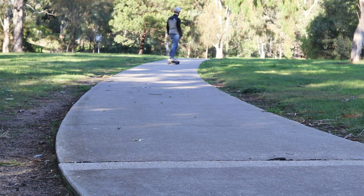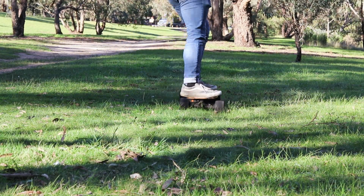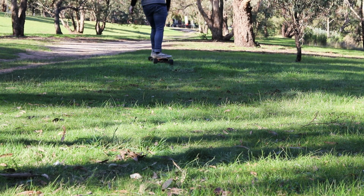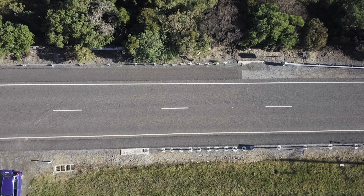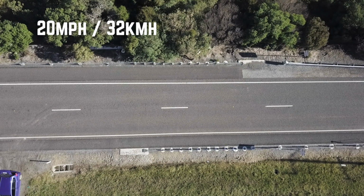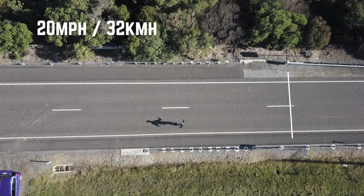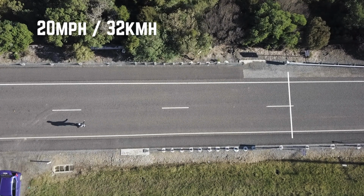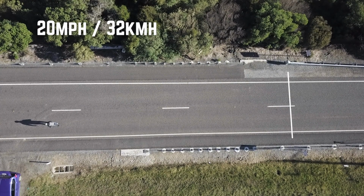Because of the massive wheels, the Mt-V3 is slow off the mark, especially when on an off-road type of surface like loose gravel or grass. And the same goes for its braking capability. You can see in this footage just how long it takes to brake. I come in on the right-hand side of the screen at a pace of around 20 miles per hour or 32 kilometers an hour and apply the brakes here, and you can see how long it takes for me to come to a complete stop. If you're looking for absolute speed and power, then this e-board is probably not for you.